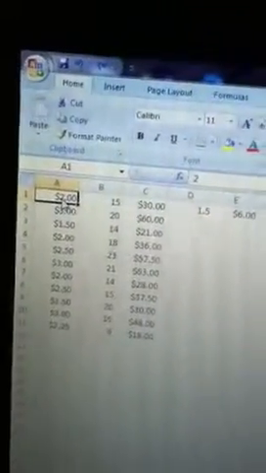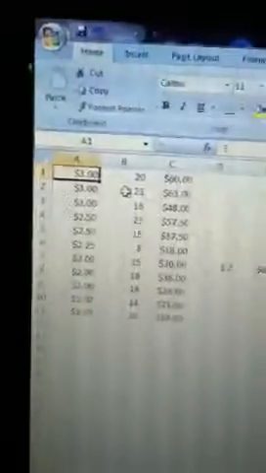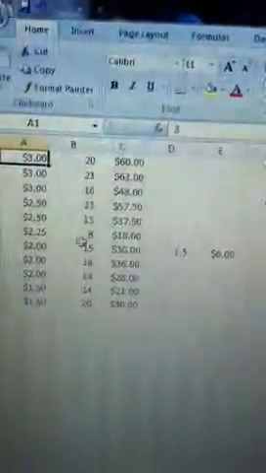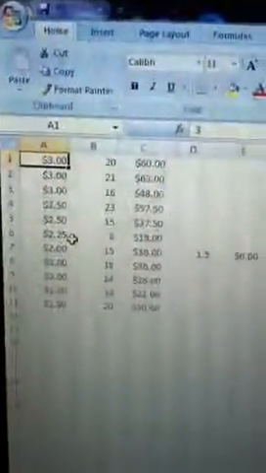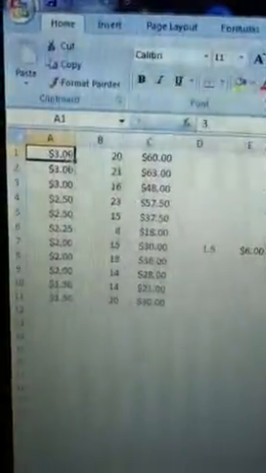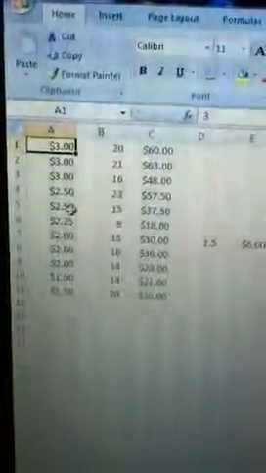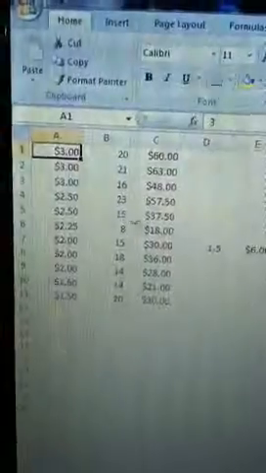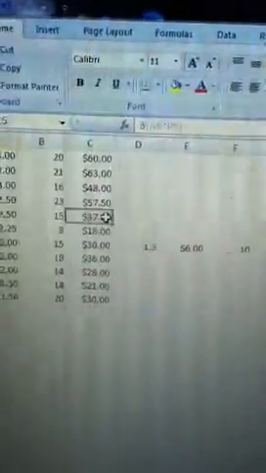You need to select where you want the information to go, and then sort largest to smallest. Now that was able to take my information and sort it so that everything is where it should be.